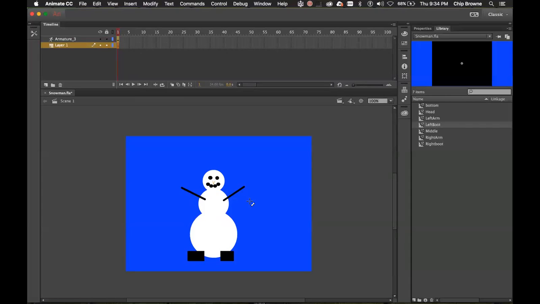Well, when I constructed it, I would have gone half this distance, and I had converted that into upper arm, right upper arm, and then I would have started there and made another one, converted that to a symbol, and that would be lower right arm. So gotcha. So you'd have to create two separate ones right from the get-go. All right. Well, that just totally screwed up what I had done. That's okay.